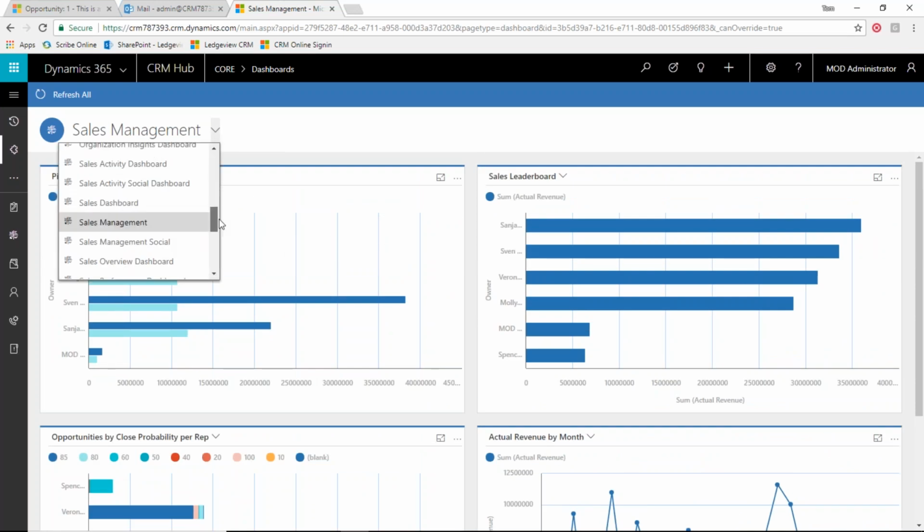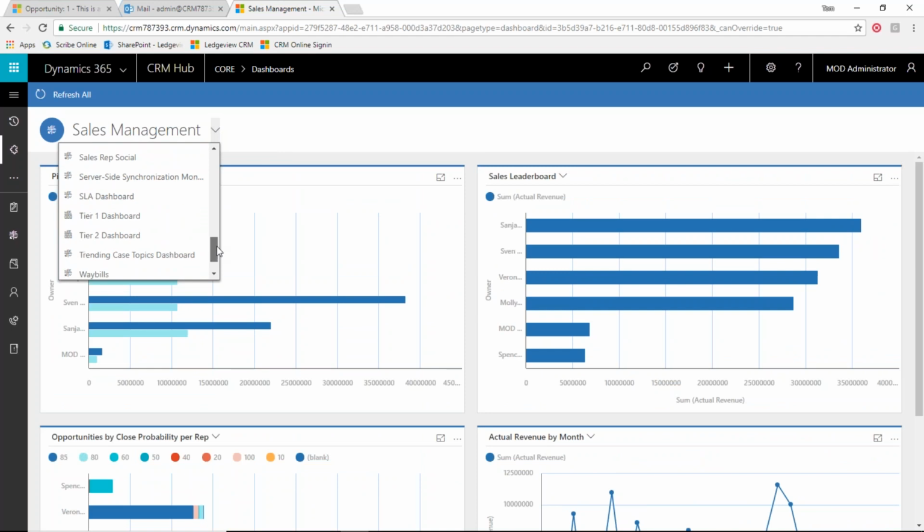Then also, if you guys are familiar with the interactive dashboards, the interactive dashboards are now available through here too, just like it used to be on the interactive service hub. The only thing different is that now I'm going to show you an example for a customer service dashboard, but now you can do these interactive dashboards against any entity inside of Dynamics. You can do it in sales, in field service, in project service, in marketing, in any area that you have an entity. You can do an interactive dashboard now.